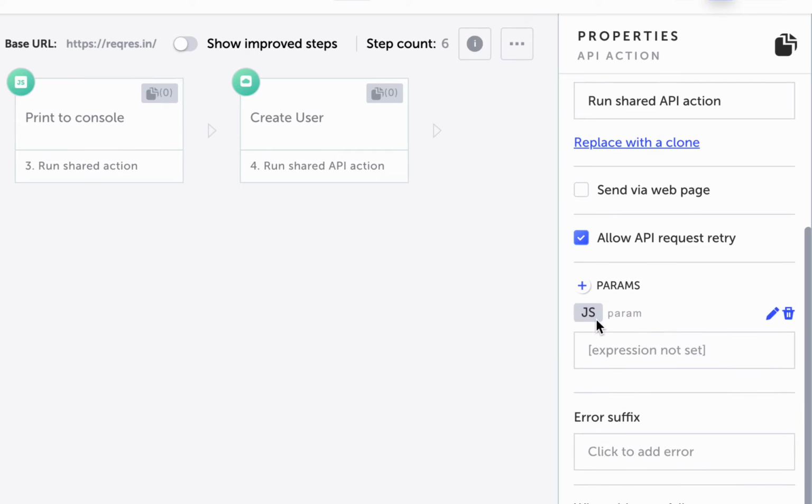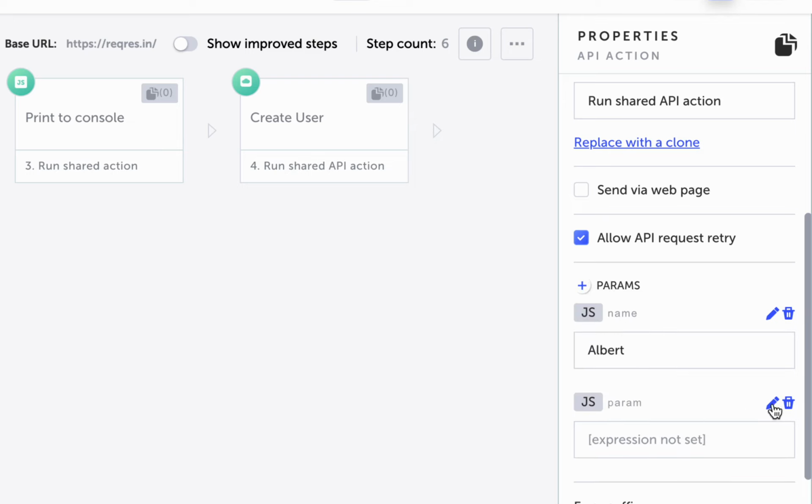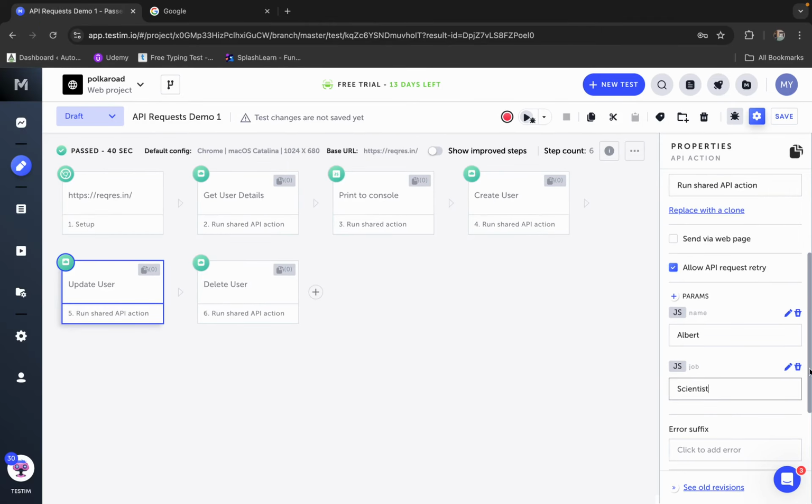I will say JS or JavaScript. This is the parameter name, you can edit it using this edit icon. You can give it any name here. I am saying name, and let us say name is Albert, and I will add one more parameter. I will say job, and job is scientist. So we have created two parameters here, name and job.